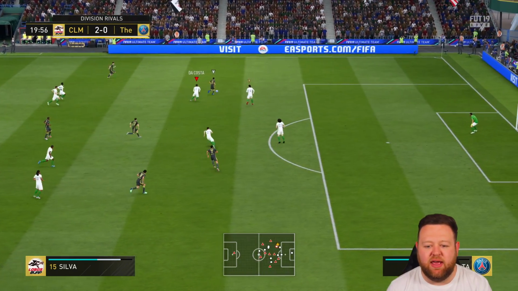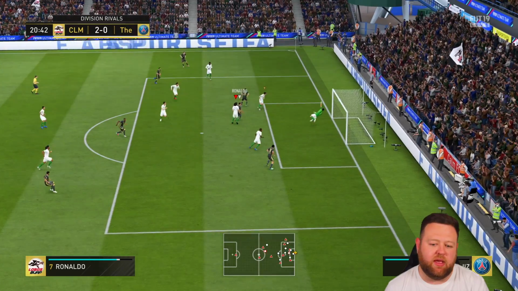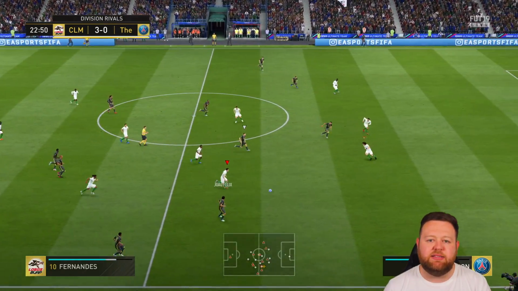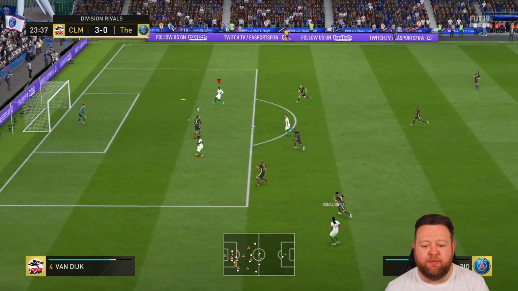But Bernardo Silva here keeps possession against Da Costa, which I was pretty surprised about. And then Robertson whips it in. I mean, it's Cristiano Ronaldo at the end of the day. He is so good at winning headers like that. It's ridiculous. So I'm 3-0 down here, but again, didn't quit. Figured we would just try and make something happen.